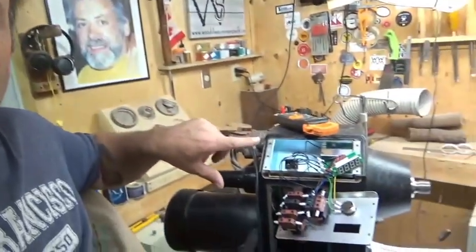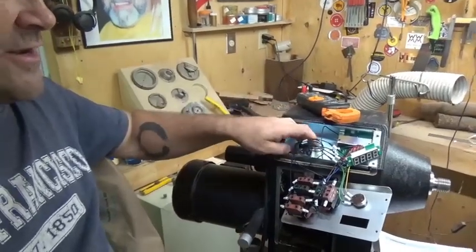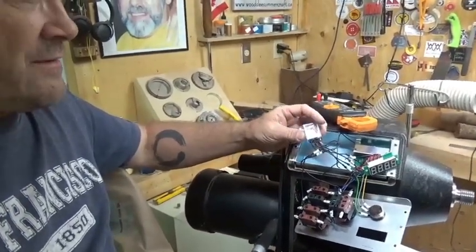I've got the lathe sitting right here, all torn apart. This relay apparently has been letting people down as well. It's a 220-volt coil on that relay and it's using two contacts — two normally open contacts. There are six leads going to that relay: two leads energize the relay, that would be 110 volts on each lead going to the coil.